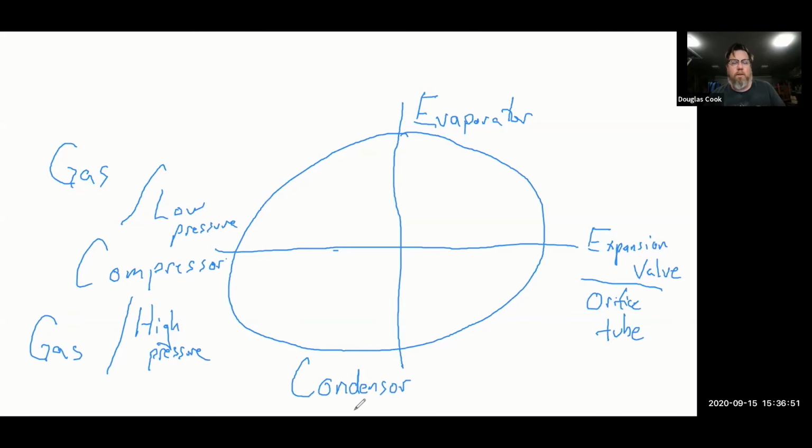And in our condenser, again, just like the name implies, we're condensing something. Just like if you have a cold beverage on a hot day, sometimes you'll get water on the outside of your glass or your container. That's because the moisture in the air is condensing. It's going from the gaseous state down into a liquid state. So down here we have a change in state. We're going from a gas on this side to a liquid. But we did not change pressure, so we're still high pressure.